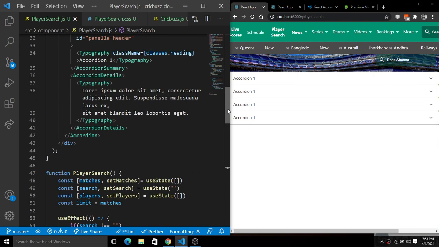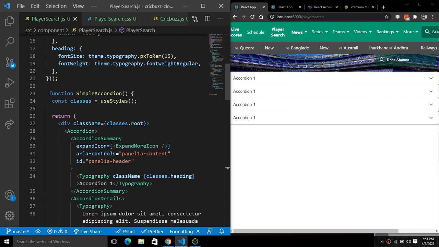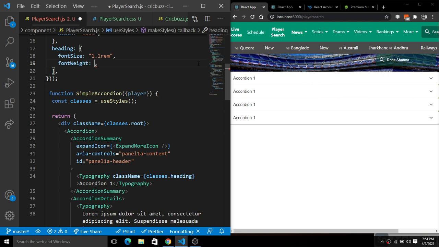So here at the top, inside of this accordion, we are passing the player prop. Inside of this, next we have the useState for the styles here. So I will simply generate the stylings also, and I will do this very simply. How will we do this? Here we have this classes root, right? So here we have this font size. We'll simply remove everything here, and give the font size of 1.1 rem, and the font weight just like a 500, right?